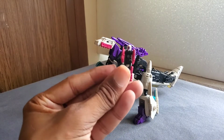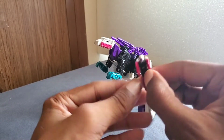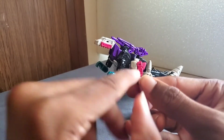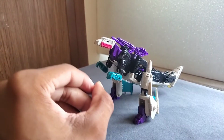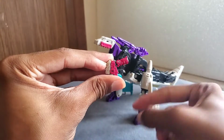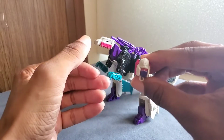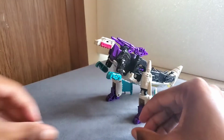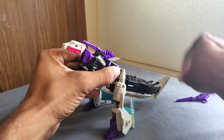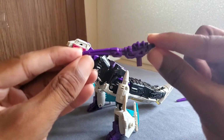Matter of fact, we're going to turn this guy into his head mode. So all you have to do is flip his arms down. I believe they tab inside of the back side of his face. They tab in. And you lift his legs up, flip over, and then you have his head. Next, take these weapons out. They're purple. They're really nice.